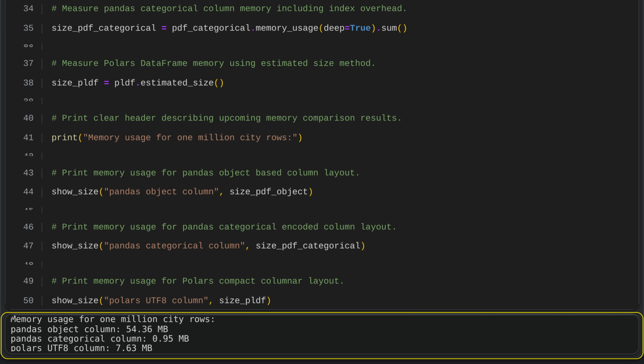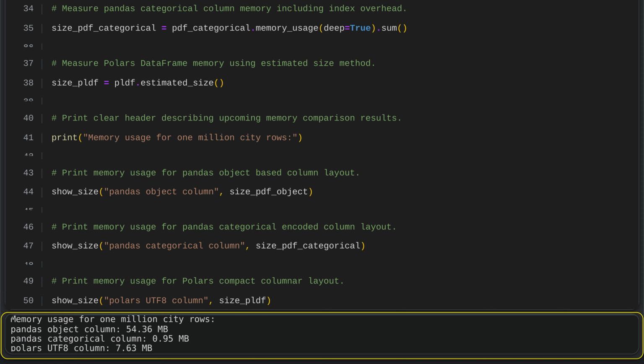This script compares how much memory is used when storing 1 million city names in Pandas and Polars data frames, focusing on how data types affect efficiency. It first shows that a standard object column in Pandas is very memory intensive. It then switches to a categorical column in Pandas, which uses less memory thanks to encoded values.